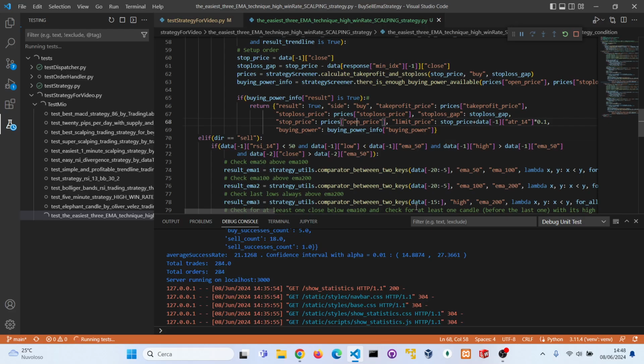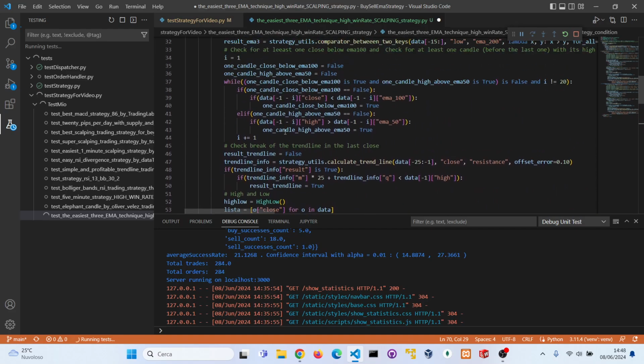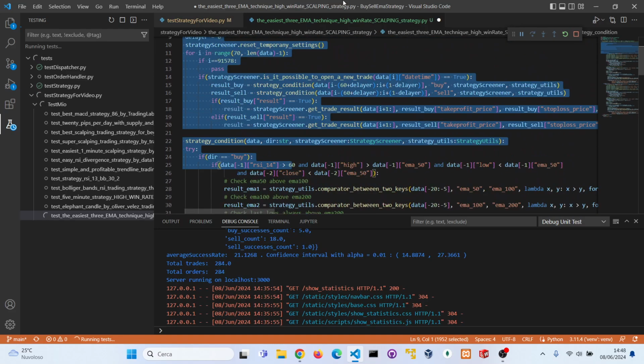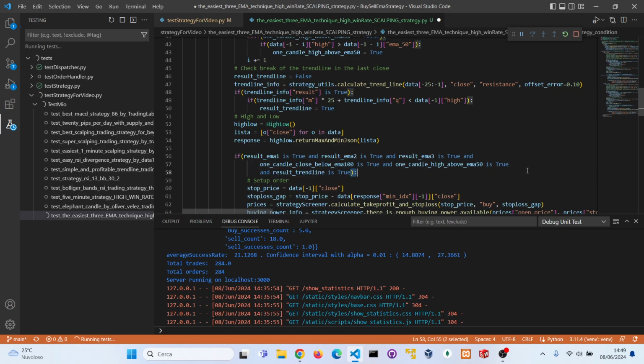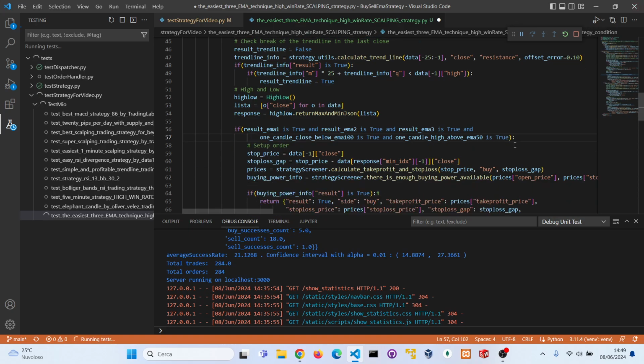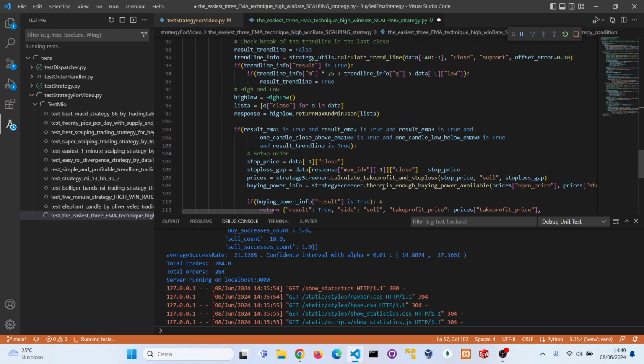So today we don't use statistical analysis to improve the strategy, but I'm showing you how easy it is with my software to change the parameter of a strategy and backtest it again in some seconds. So, for example, let's say that the RSI should be below 40 for the sell trades and above 60 for the buy. And let's remove the filter of the trend line, because in this case it's useless basically. So let's remove this one.